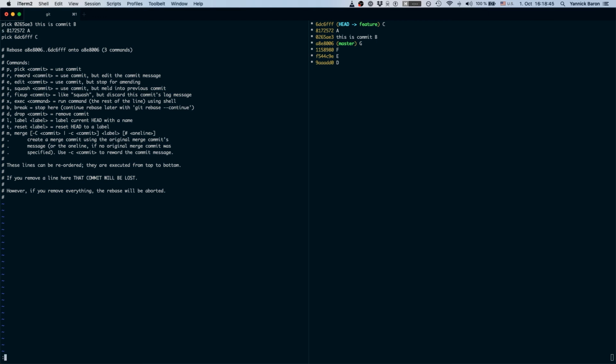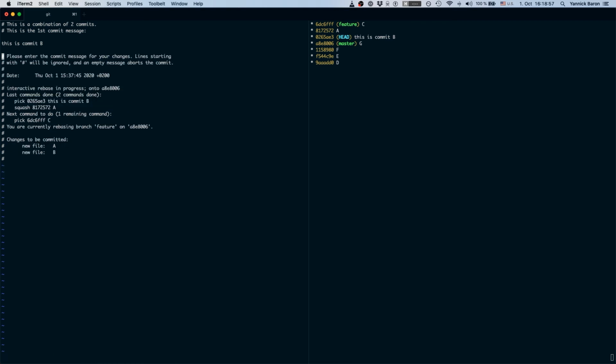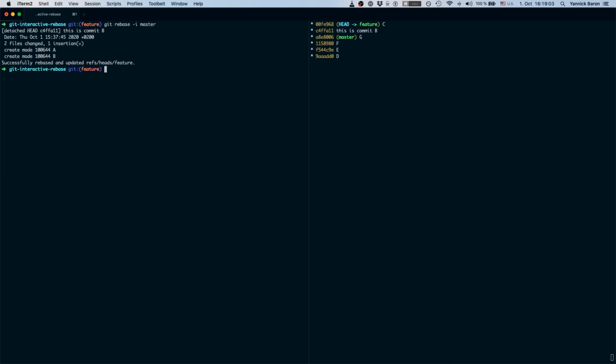And if we go for squash, we will be prompted for which commit message we want. In this case, we get commit message of B and commit message of A, and we can now just go for what we like. So in this case, let's just remove these lines and just go with the commit message of B, which is exactly what fixup would have done. So here we go. We've now turned commit A and commit B into the same commit.